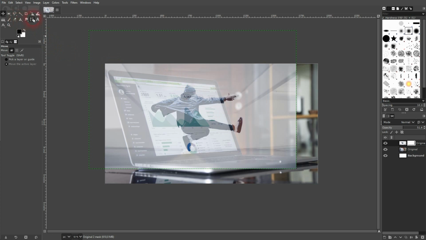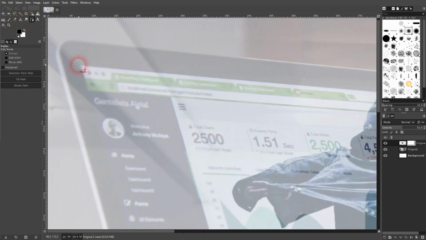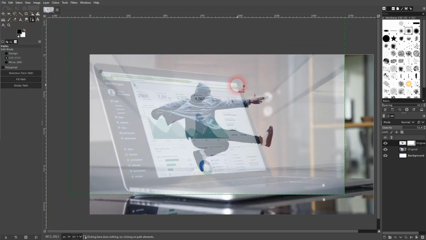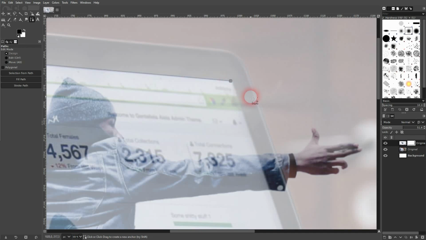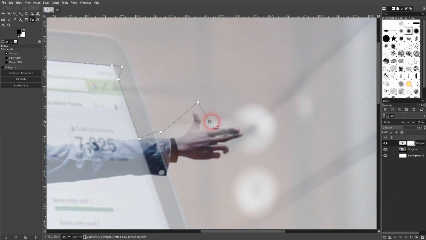Let me use the paths tool and I'll go over the screen. And I spare the parts that exceed the screen. Later on we'll go over the smaller parts anyway, so it doesn't have to be perfect. Just go over it like this, left clicks.